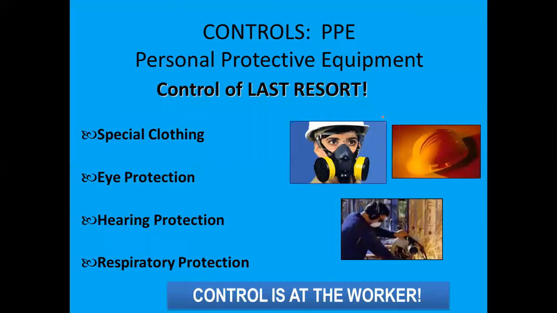Next, the controls for personal protective equipment, PPE, controls for last resort. This is the last point where we go for the changes. Special clothing: depending upon the place where you are working and the nature of the job you are doing, we have to wear separate clothing. For example, because of this corona pandemic, the doctors and nurses are wearing special suits. Why? In order not to get affected by corona, and also for hygiene. Here also these people will follow.